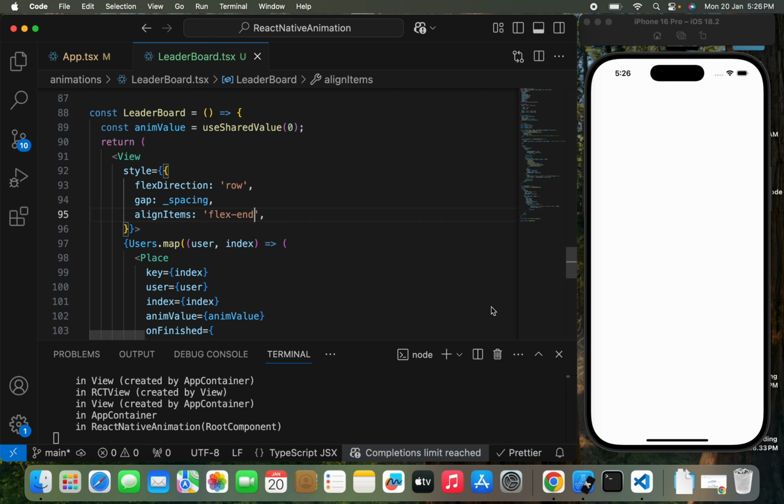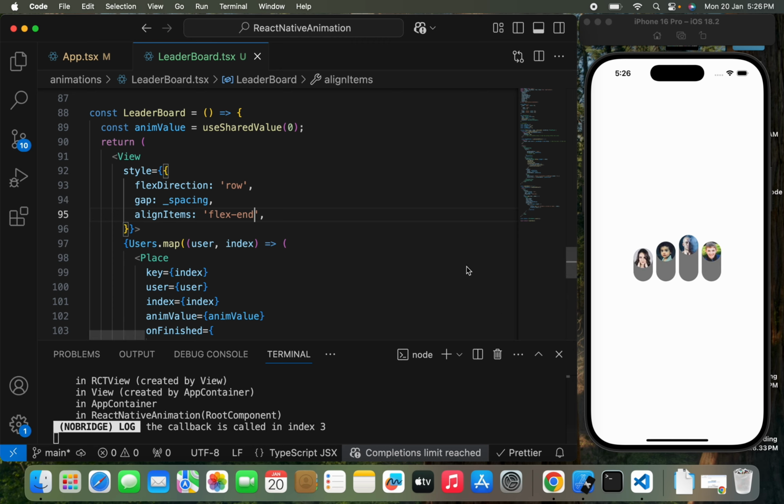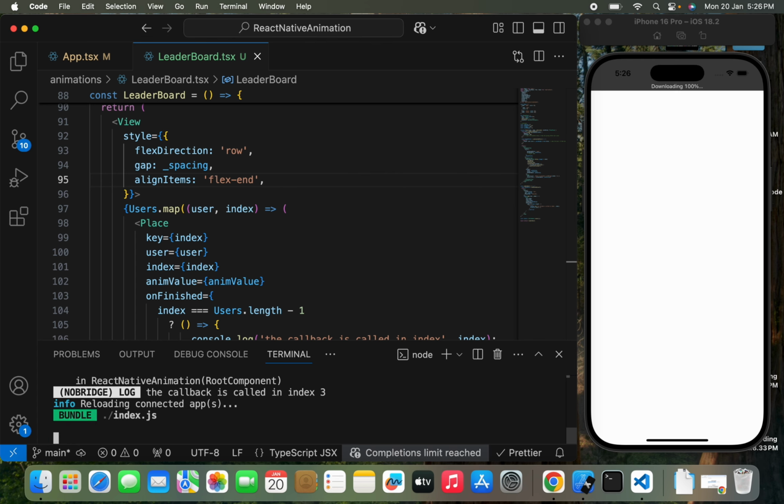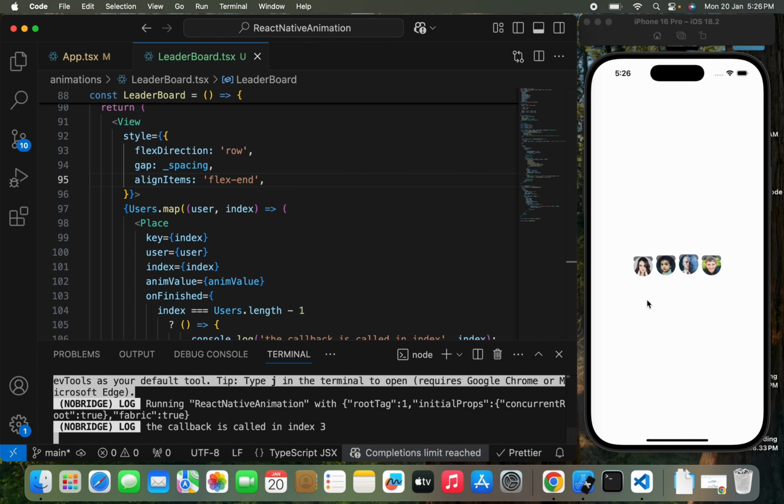Let it start from the base. Okay, and now it's quite increasing.